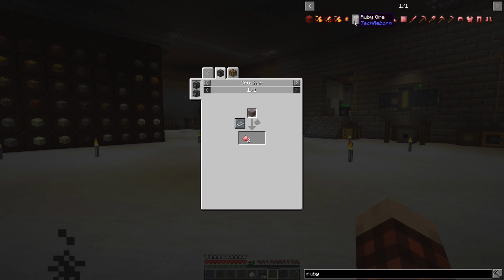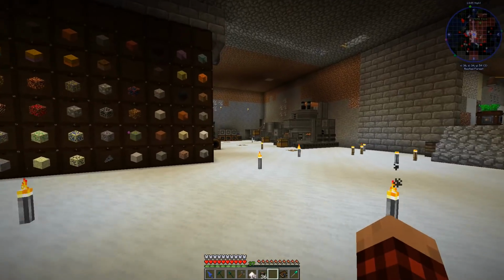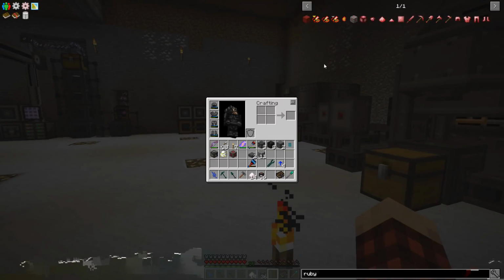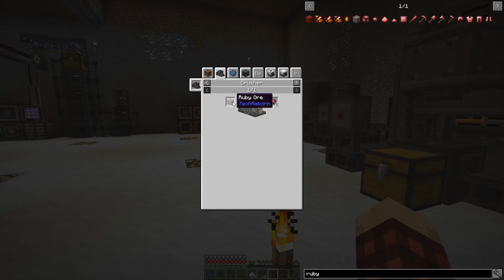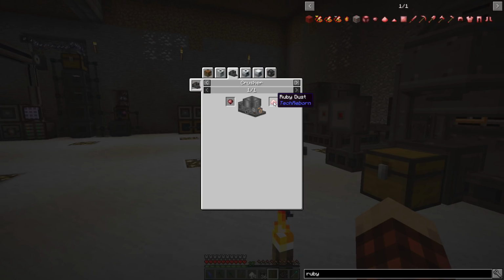So what I did is I took a stack of ruby ore and threw it in our newly made crusher deal over there. And it gave me rubies. It gave me these. Okay? So you take ruby ore into the big crusher and you get rubies out. So it's a 2-for-1 type of deal. And then I took those 2 stacks of rubies and I put them back through the crusher, and that gave me ruby dust. Yeah? Okay.